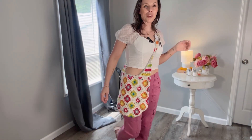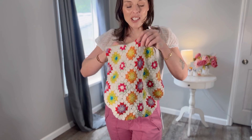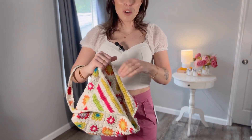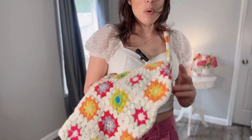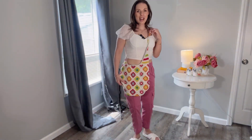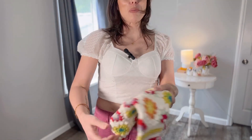I also thought this outfit would look really cute with this bag right here. This one is also another popular bag — it keeps selling out and getting restocked, so again, if you like it I would snatch it up. It's just a big open bag with no pockets. You might be able to get away with a bag organizer, but I think it's good enough where you could just throw things in it and go. I was thinking online that there was more pink in this, but it's actually a true red. I think it still goes well with this outfit — very good for spring and summer, and it'd be a great vacation bag. Crochet anything is super on trend this season.